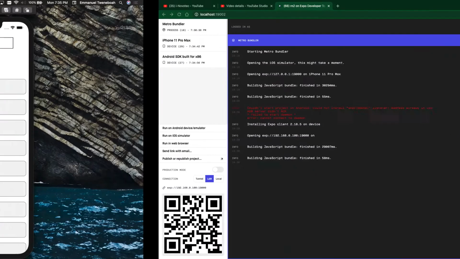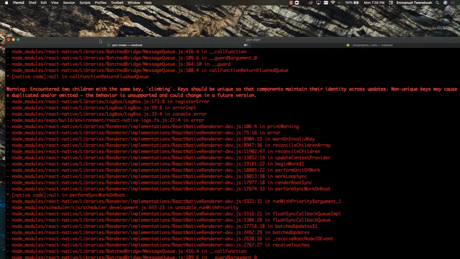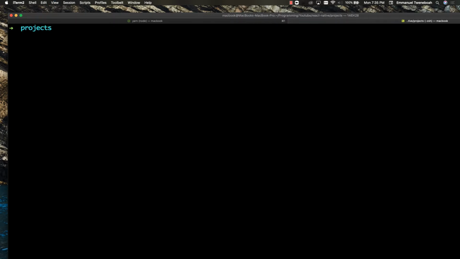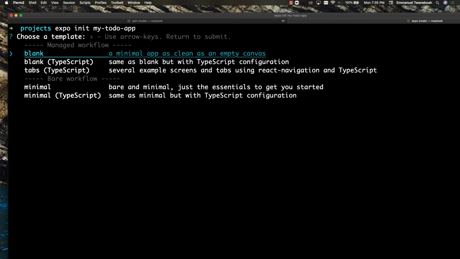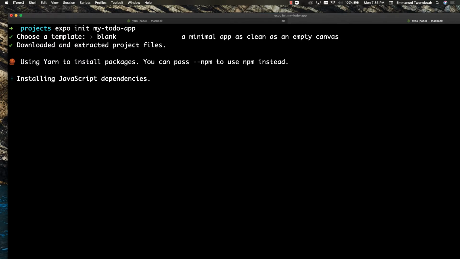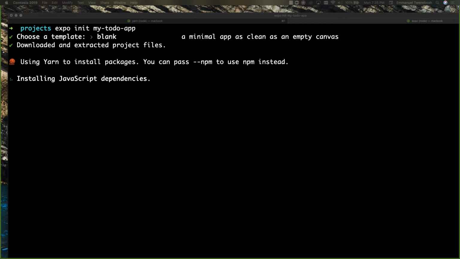Before we get started, let's head to our terminal and create a fresh React Native application. Let's make use of the command expo init and then the name of the project. I'll make this one my to-do app. Hit enter, wait for a couple of seconds, and let's select blank. Hit enter and give it a couple of seconds.